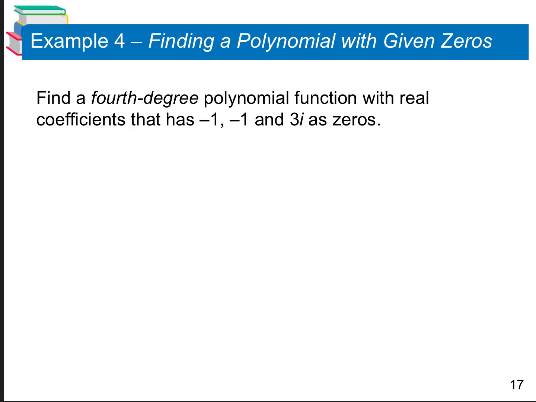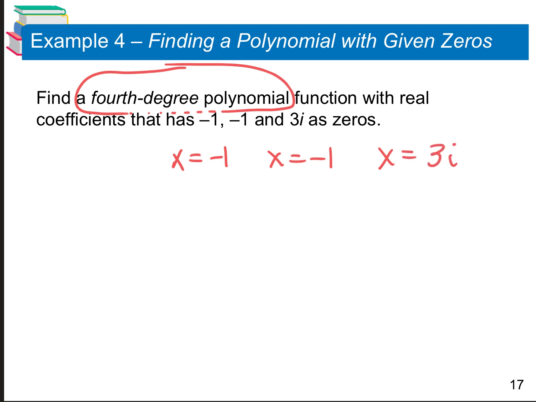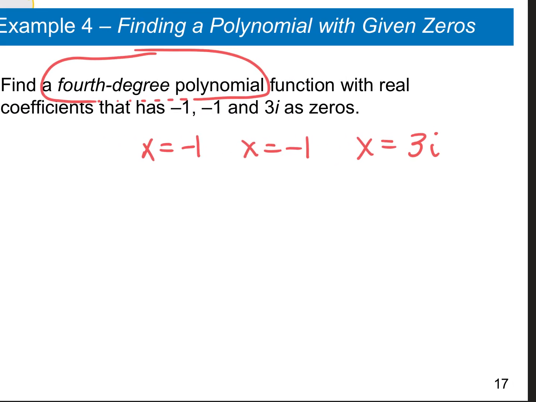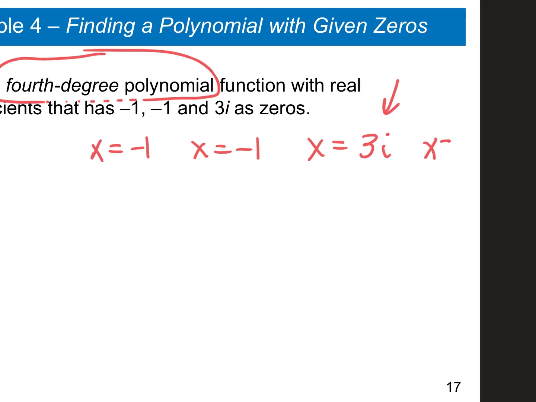So 2 ways we're going to look at this. It says find the 4th degree polynomial. So a polynomial to the 4th power is what your answer should be. Given the zeros are x equals negative 1, x equals negative 1, and x equals 3i. Well, how many zeros did they tell you it had? 4, but they only gave me 3. But do you notice that this one is imaginary? So if they give you an imaginary or a square root, you have to account for the opposite. So not only do I have positive 3i, I also have what? Negative 3i.